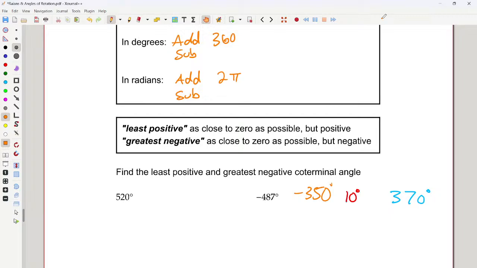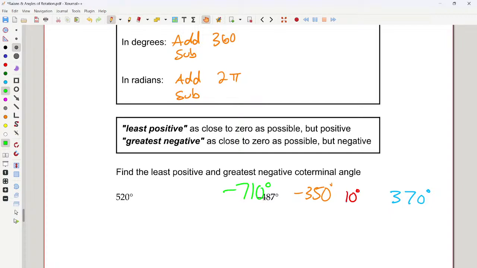But which of these is the least positive? Well, that's negative, so you're out of the running. That's the least positive. Because you can continue to find more positives, but this is the smallest positive. Usually that's what we want. That's how we simplify angles. We pretty much want to bring them down to either the least positive or, now, negative numbers. I'm going to come up with one more coterminal angle. So I'm going to take away another 360. Take away 300 would be 650. Then 50 more would be 710.